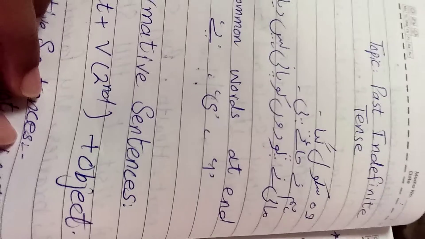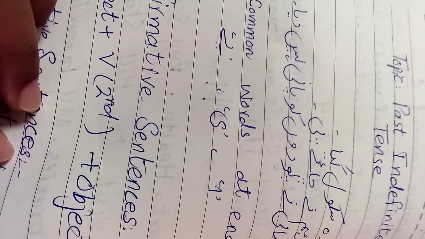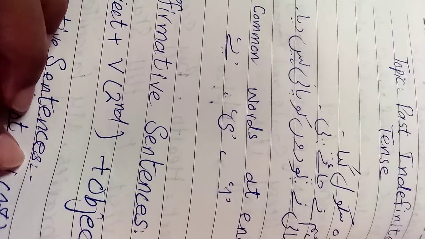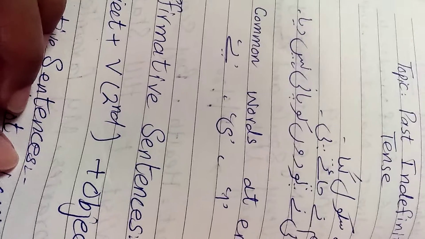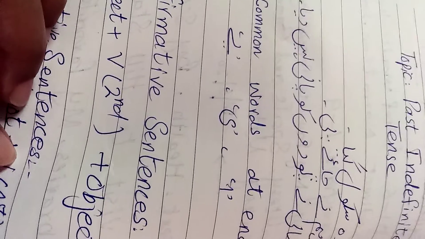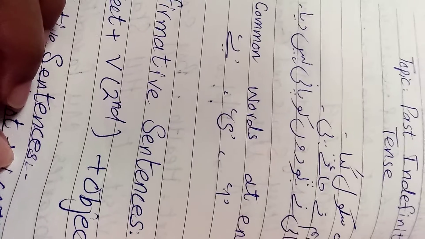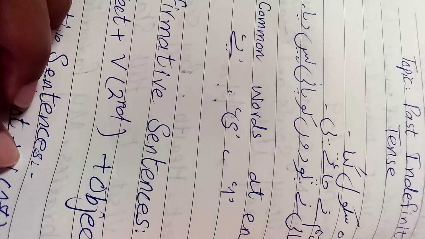Have a look at these sentences. First one: وہ اسکول گیا. Second: ہم نے چائے پی. Third: مالی نے پودوں کو پانی دیا. Do you find anything common at their beginning or end? Yes — in the first sentence it ends with alef, in the second with choti ye, in the third again with alef. So in past indefinite tense, sentences end with alef, choti ye, or badi ye. If you see that a sentence ends with alef, choti ye, or badi ye, you can quickly identify it as past indefinite tense.